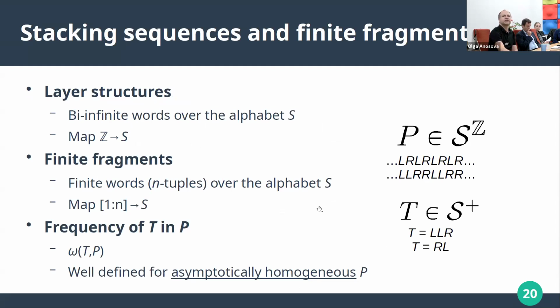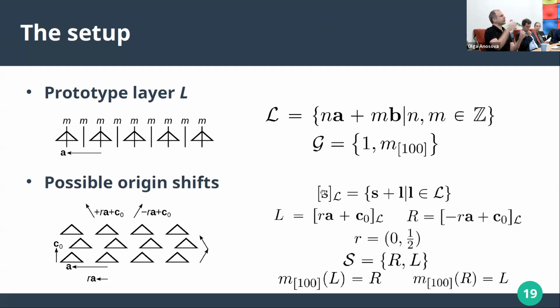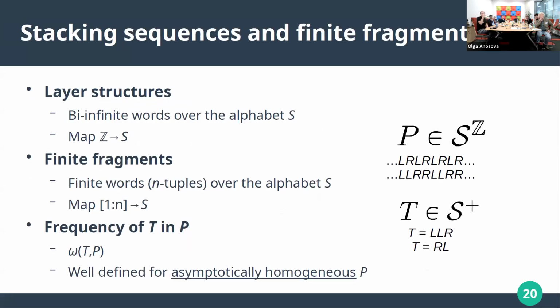And obviously one complication is that the origin shift is always modulo the layer lattice. That makes it difficult because if you have 1/4, if you go 4 to the right, basically you stay at the same place, and this kind of thing. That makes it a bit more gnarly.